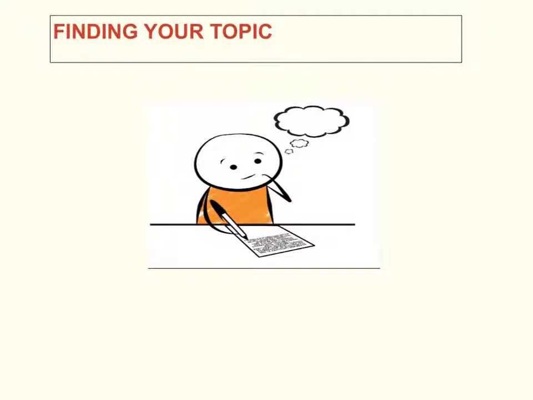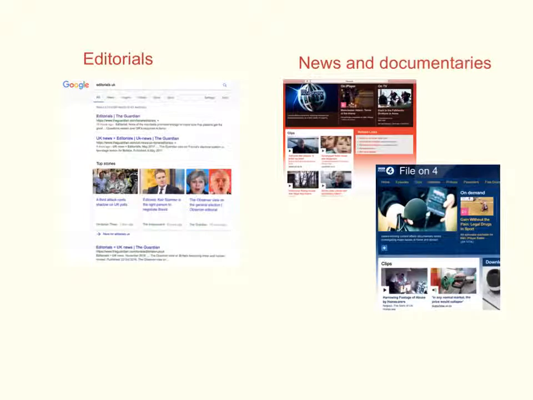One of the ways you can do this is to find inspiration by reading editorials, which you can easily find online if you just enter "Editorials UK" into your search engine. Editorials are journalistic articles which express an opinion. They're written in persuasive language, generally supported by research, and are written on current affairs. You might find an editorial brings to mind a topic for your persuasive essay.